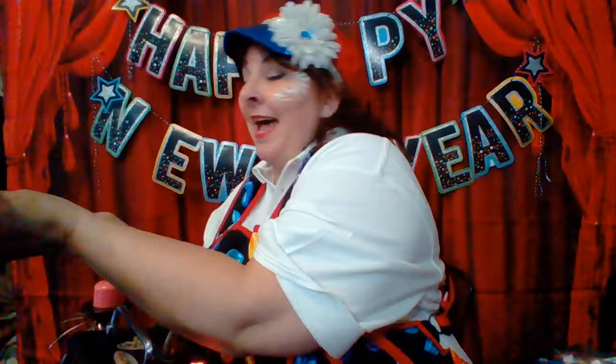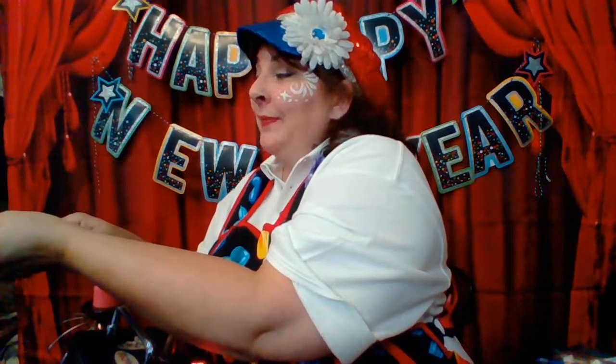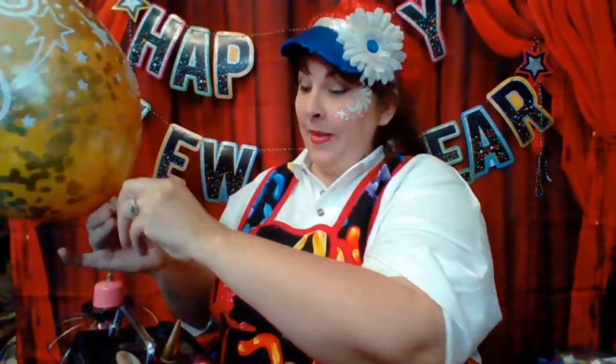And a fun fact, if you make a balloon and you put it in a bag and then you put the bag in your fridge, the balloon will stay super fresh for 2 or 3 weeks. That was really fun. But what's really mind-blowing is if you put it in your deep freeze. Take your balloon, put it in a bag, put it in your freezer, and it can be good for up to 6 months.